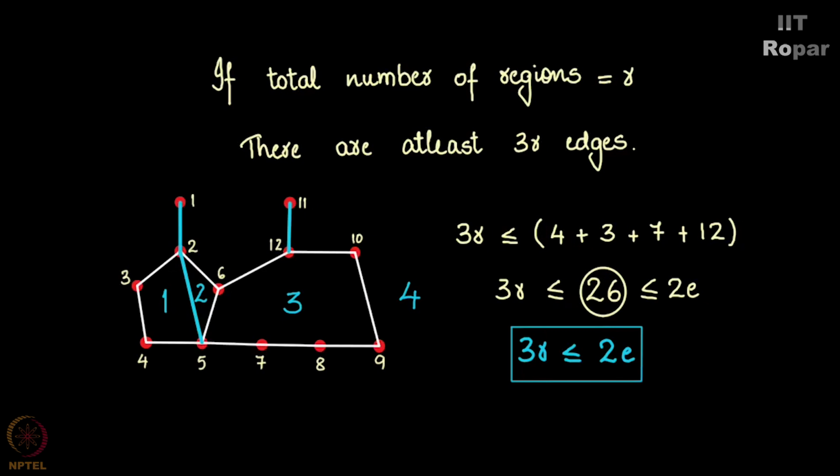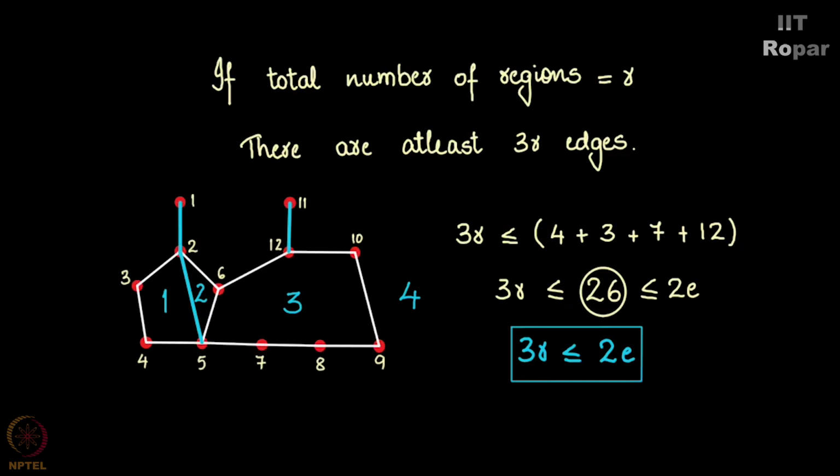A very important result. Let us keep it aside, and meanwhile I am going to challenge you with this question. Can you tell me how you can prove this 3r less than or equal to 2e using induction? Just the way we proved that v minus e plus r equals 2 using induction, can you show that 3r is less than or equal to 2e using induction?